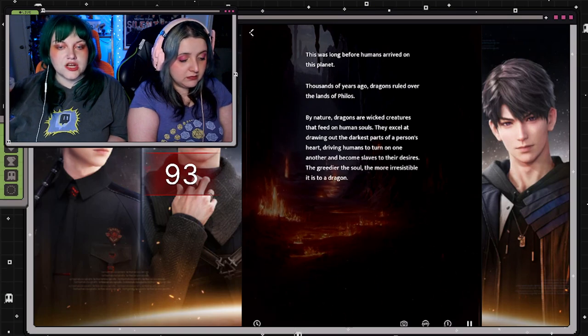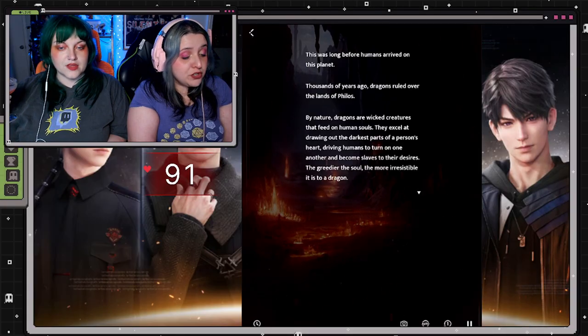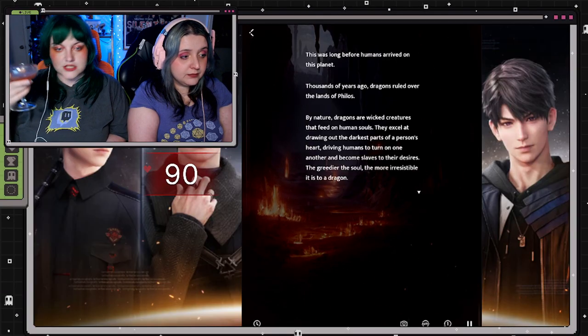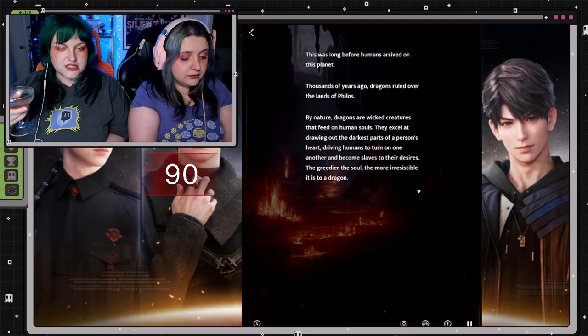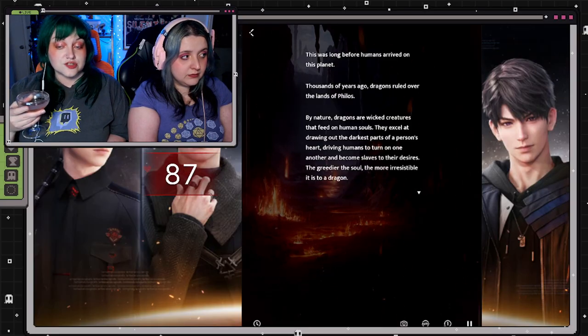By nature, dragons are wicked creatures that feed on human souls. According to Philos people? They excel at drawing out the darkest parts of a person's heart, driving humans to turn on one another and become slaves to their desires. The greedier the soul, the more irresistible it is to a dragon.